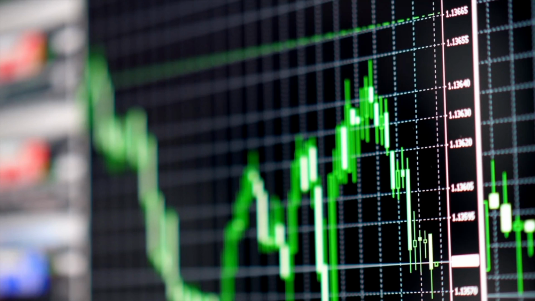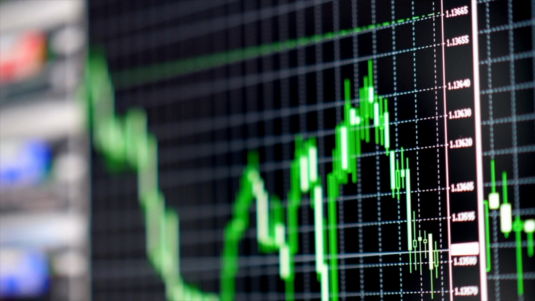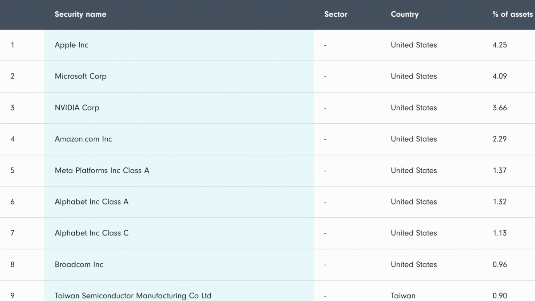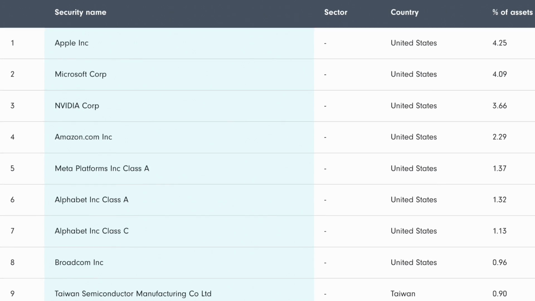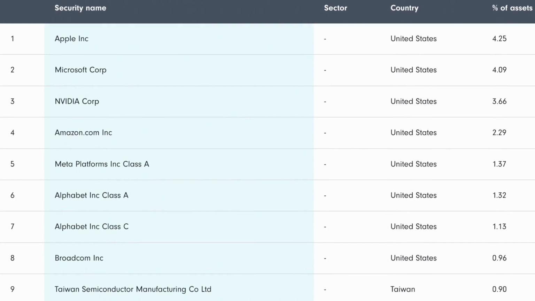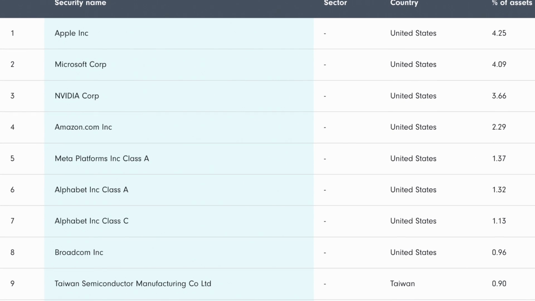So let's get stuck into why a FTSE All-World investment is a good investment to make. And the main reason is that you are getting a diverse portfolio with a single investment if you are investing in a FTSE All-World ETF. So as I said, you are getting exposure to the whole world. Currently, Vanguard's FTSE All-World holds 3,673 different stocks within it. And the top 10 holdings are going to be names that you have heard of time and time again. So Apple, Microsoft, Nvidia, maybe you haven't heard of Nvidia, but it is a huge semiconductor company that has done particularly well recently.